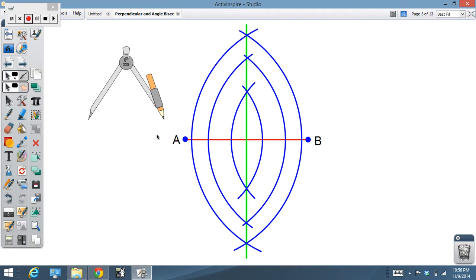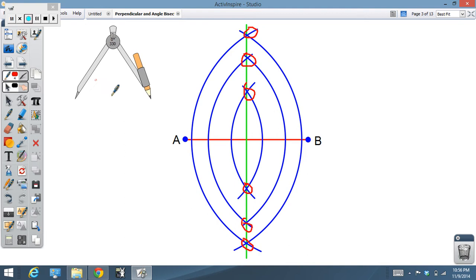So we're going to use that relationship that any one of these points, make a little red mark here, whether it be there, or there, or there, or any other place based on the size of our arcs, any one of those points is going to be on the perpendicular bisector. And what it really is telling us is that any point that is on a perpendicular bisector of a segment is going to be equally distant from the two endpoints of the segment. In other words, if I pick this point here, the distance from here to here will be the same as here to here. If I pick this point here, distance same from here to B and to A.